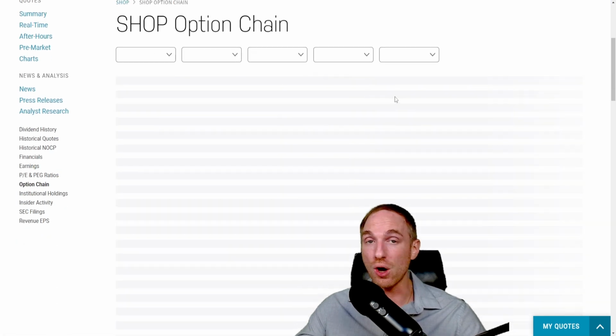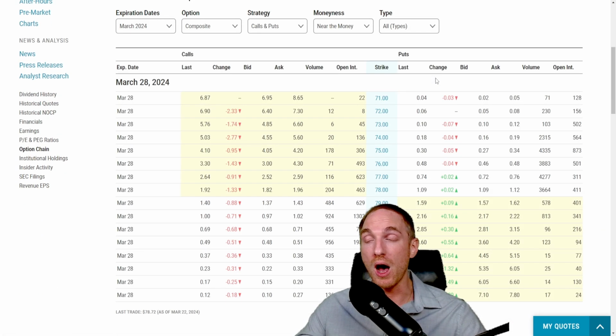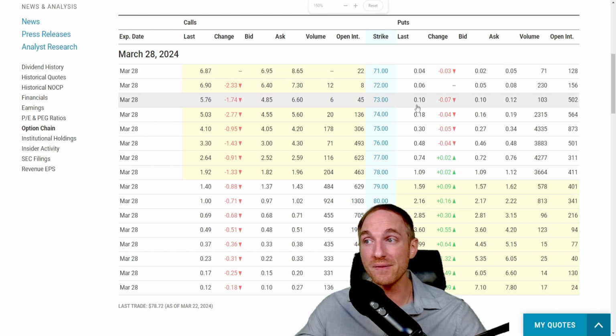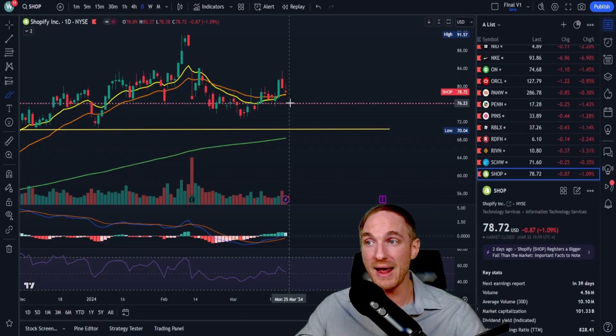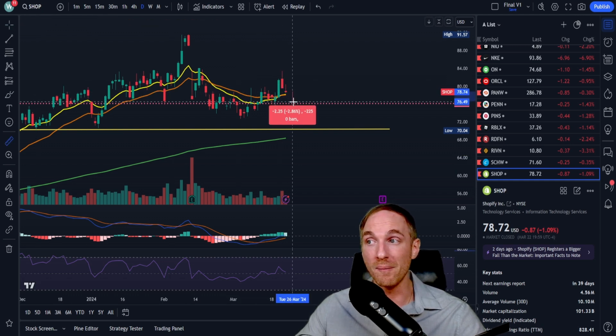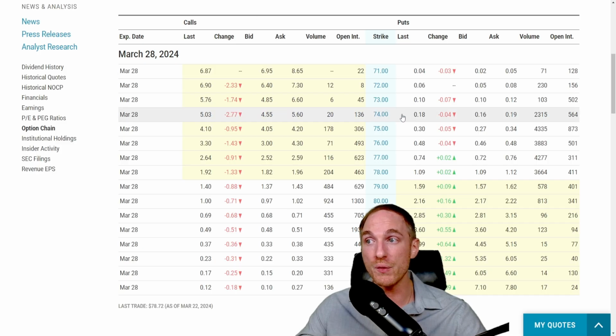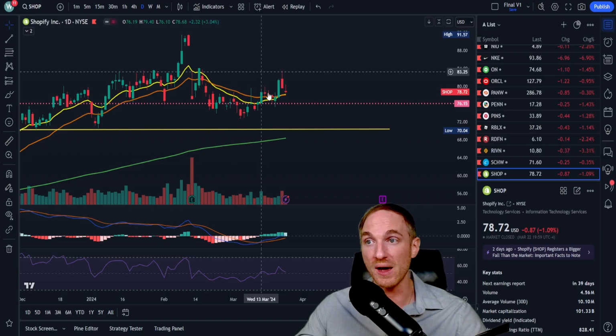And you'll see that it's not enough. So it needs to really come down a bit here Monday and Tuesday. Take a look, guys, 73 to 71, not paying out enough, is it, right? So we need to see about 35 cents on the bid if we want to take this trade right here. And currently 35 cents is really not even offered at the 75s, right? So Shopify really needs to come down kind of hard here. Going to be looking for maybe a 2% decline over Monday and Tuesday. And if we can come down closer to the 76, it probably will free up the 73 or better. So those are the strikes that I'll be looking out for Shopify this week.